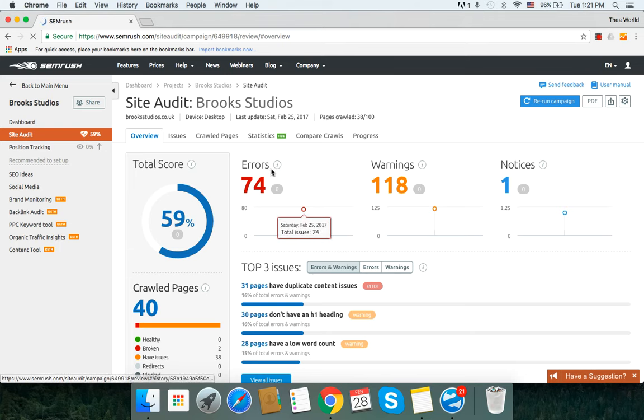So over here, when you look at errors, warnings and notices, these are actually really serious things. Some of them will always be there, because this is a robot at the end of the day. It's a robot that crawls your site, and it's basically how Google crawls your site too, because Google is not human. So Google needs to know what every image is about, what every keyword is about, what it's relating to, what the paragraphs on your site are relating to.